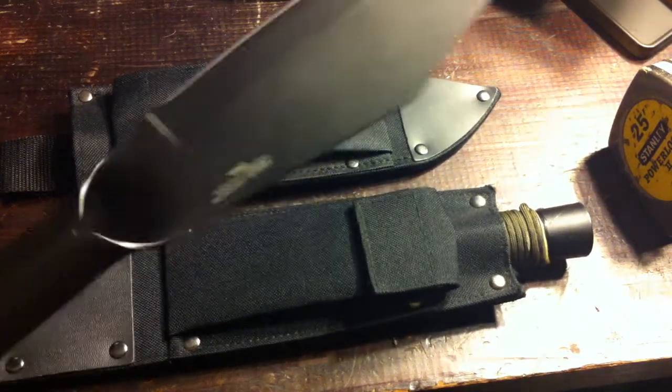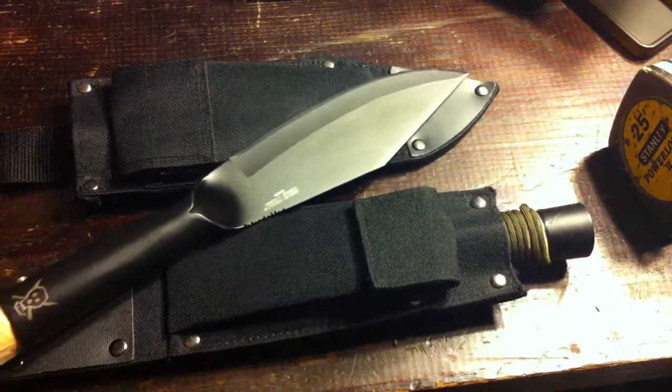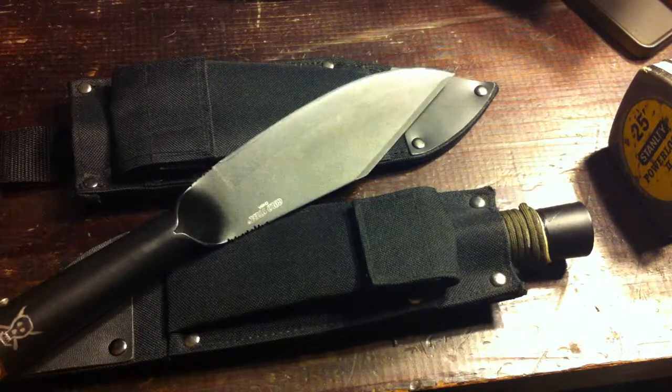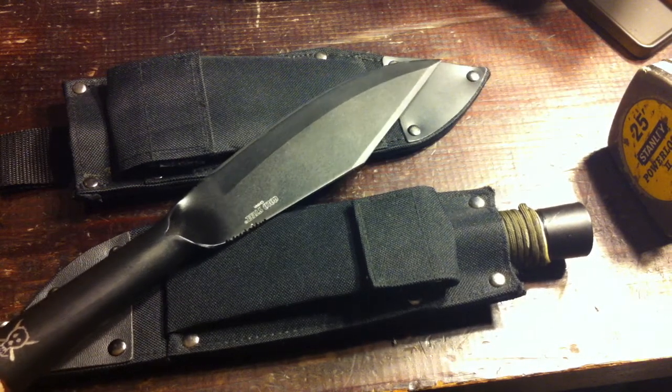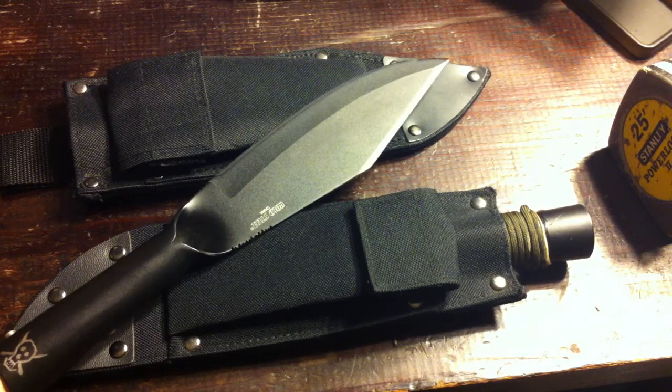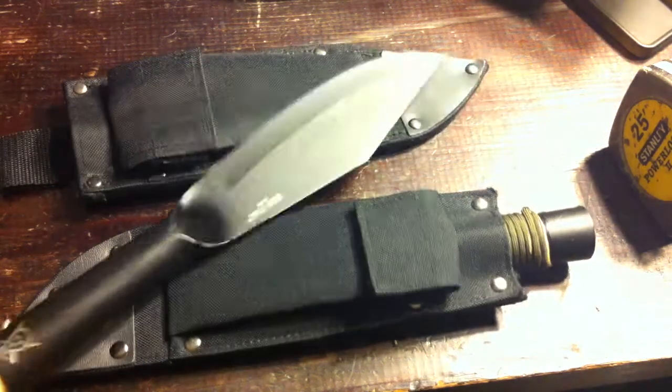Well, I guess I should mention before I go, these are made in China, but I don't have a problem with that. Quality control is great. They come sharp, and they perform amazing. And for 20, 25 bucks, 30 bucks, that's a steal. These things are great.